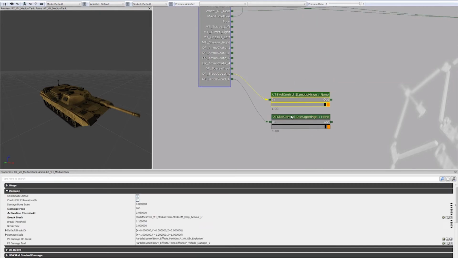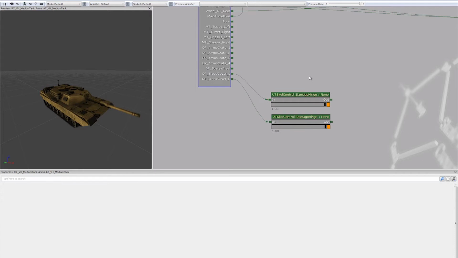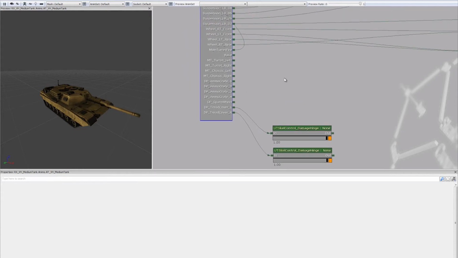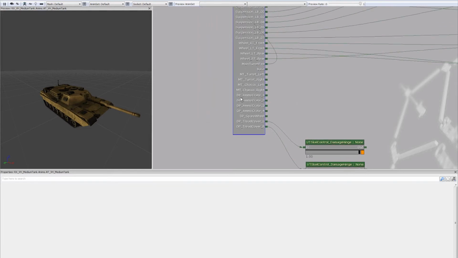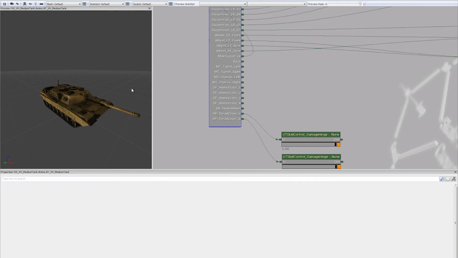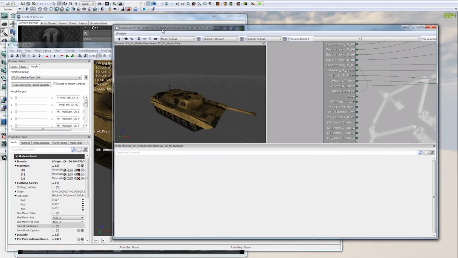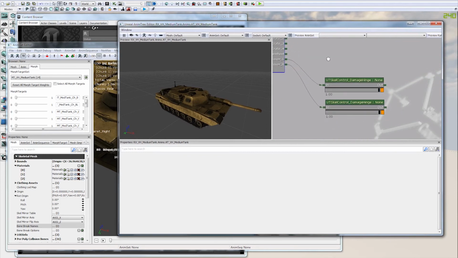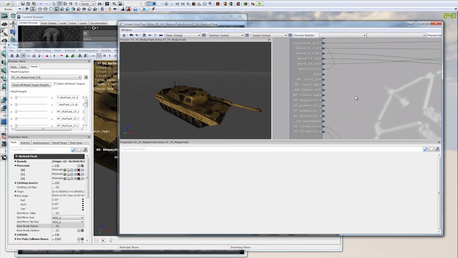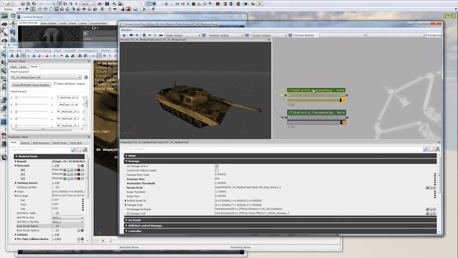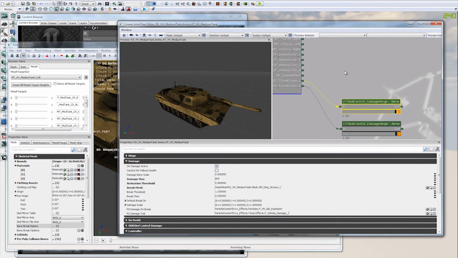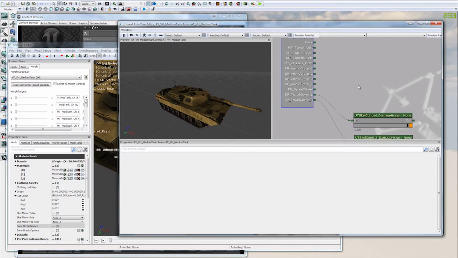So these two nodes, they're damage point nodes. If you remember in the first video, I talked about certain bone names that had the DP underscore naming convention, and that was for anything that could be torn off or destroyed. That applies to any bone. You can set this up in a network, so you can hook up one of these nodes to an existing node.